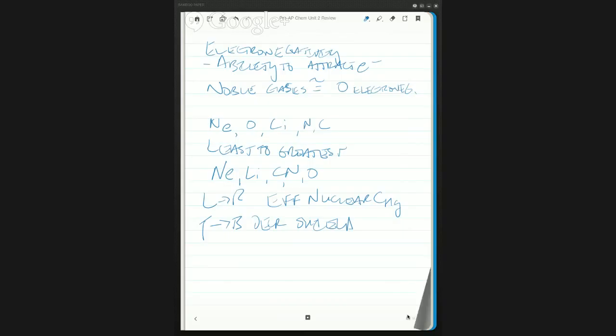And the last one that, in my opinion, is the easiest, and it's just the opposite of the other two, is atomic radius. Okay. There is a tricky part. As we move left to right across the table, definitely effective nuclear charge increases. And so you would say that because the electrons are being added to the same energy level, so as you move left to right, electrons are added to the same energy level.